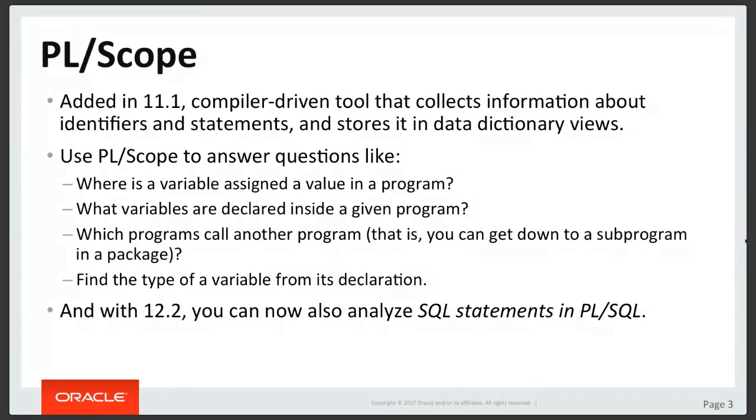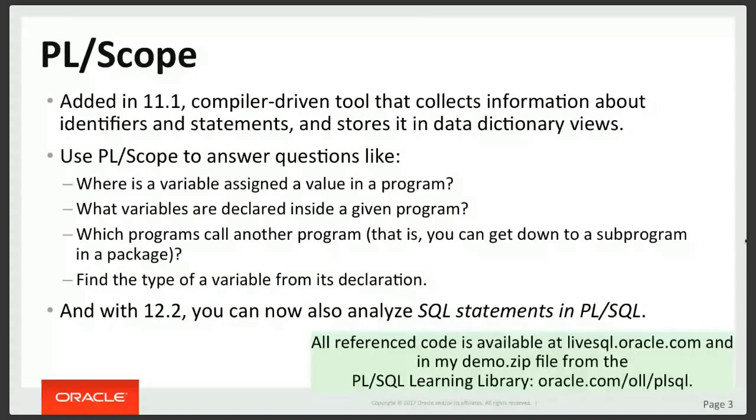So when you run your code, you run a test, and your variable is set to null, and you look at your code and say, how could this be? My value should not be null anywhere. Where is it being set to null? You can use PLScope in a static and analytical way to identify those 15 places in your code where this possibly could have happened. So that's just to give you a little sense of the depth of this tool.